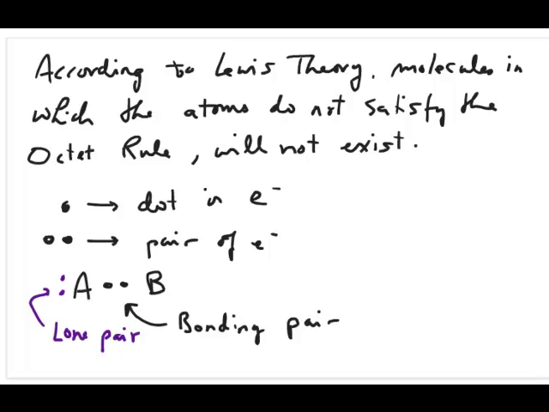In the Lewis model, a dot is representing one electron. So a pair of dots would represent a pair of electrons. A pair of electrons can be between two atoms or two nuclei, which is shown by the black pair right here, or it could be a pair of electrons that's located on one of the atoms. If it's being shared by two nuclei, then that's referred to as a bonding pair, just shown right here. Like the purple one in this case, if it's just belonging to one of the atoms, then it's called a lone pair. That's the terminology of Lewis.